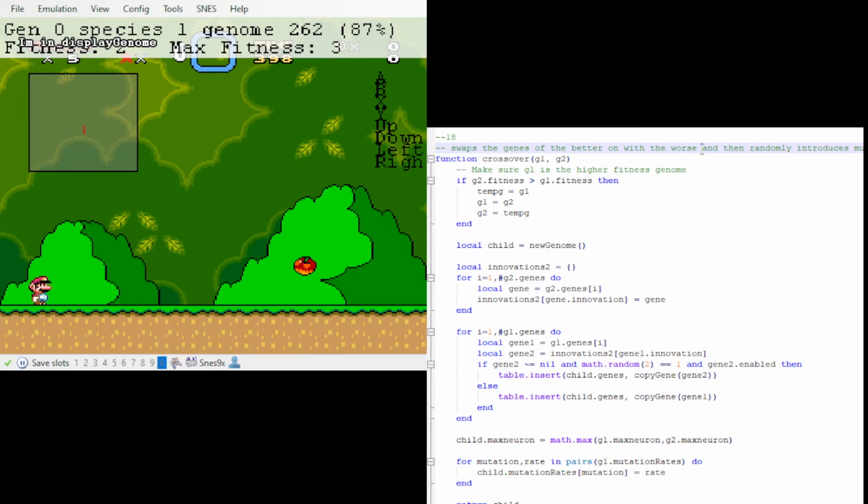Well, I wouldn't say it's swapping genes of the better one with the worst. I'm guessing you're talking about this part, right? To make sure gene 1 is always better. But the thing is, if gene 1 is better, why would you copy gene 2? Yes, that's the question, and I need to figure out what innovation is used as. Because I'm guessing, let me find the book again.